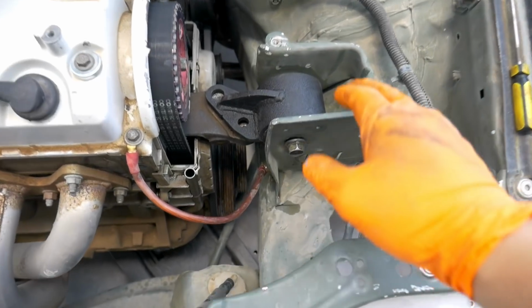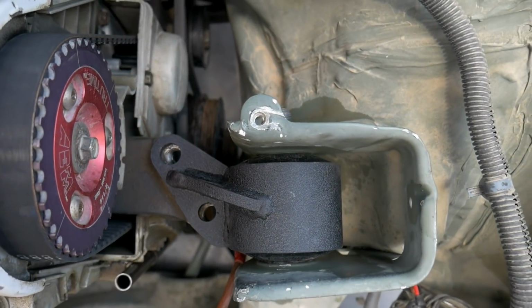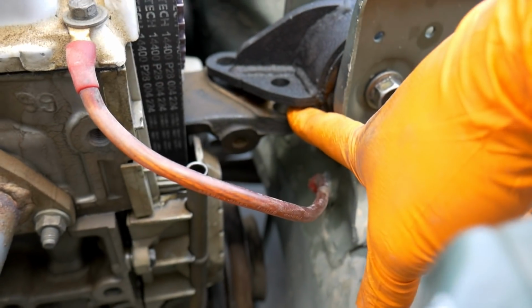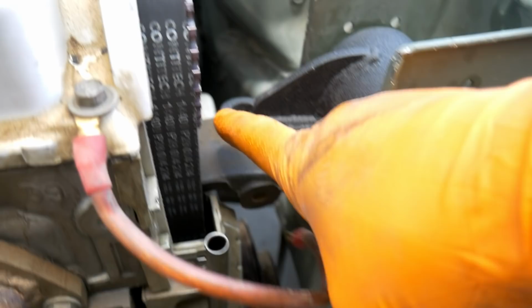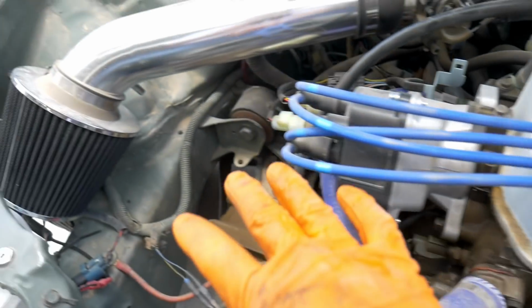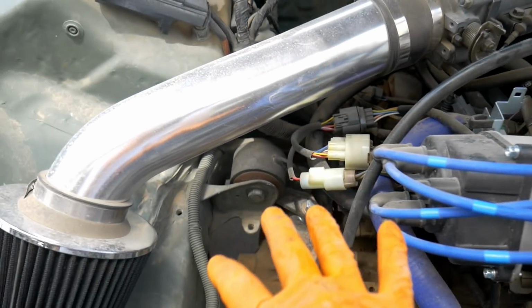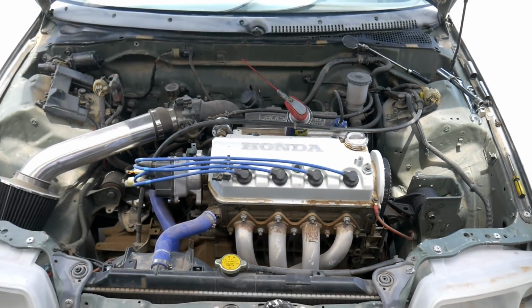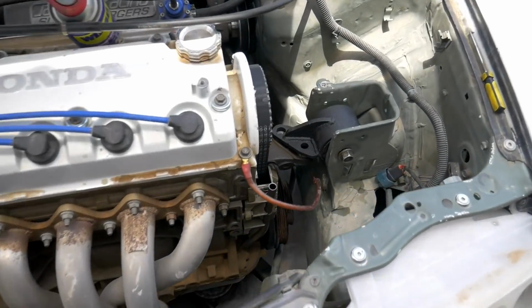All right guys, with this mount in, I have it bolted up so it sits straight in the chassis. Still experiencing that same issue. There's a far larger gap here on the front of the mount than there is on the rear. I have the correct post mount from an EF. These mounts and brackets are perfectly fine. There's zero issues with it. The motor seems to sit where it should, but we're having an issue with this mount.